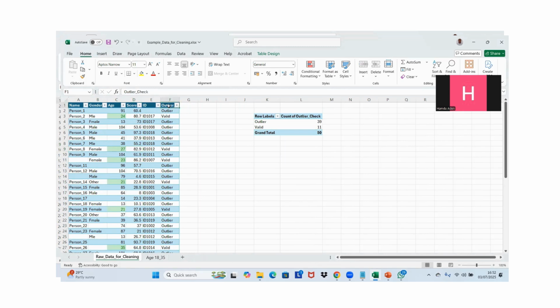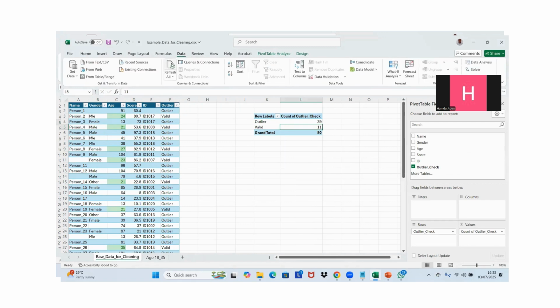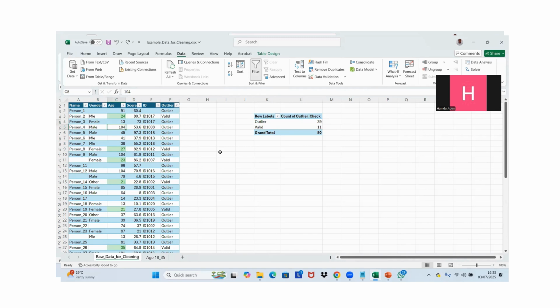And the good thing with Excel is, if you continue cleaning this and maybe I was wrong here and this was supposed to be 21, I'll click on this 21 and it will automatically turn this into valid. Then when I go to data and refresh, it will also update the pivot table and have 12 and 39 instead of the other way around. Let me just undo to keep the data set as it was.